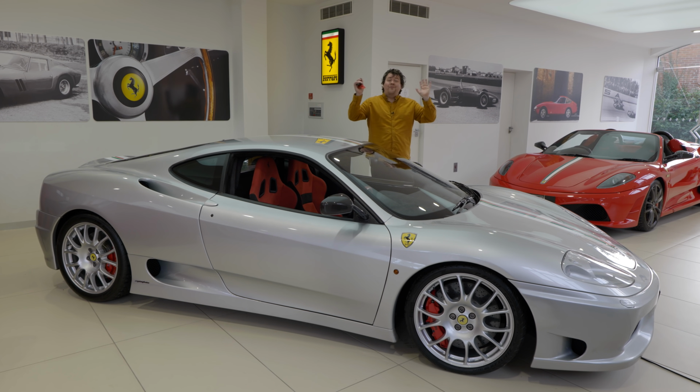Starting the car is actually a fairly simple piece of business. Make sure the immobilizer is disabled one way or another. There'll be a little red telltale in most of these cars to tell you whether it's off or not. In a modern car, if the key's in it, generally you're pretty good. Something simple like the Testarossa or 355, simply turn the key, engine will start as you're probably used to in most ordinary cars. Something like the 430 will have a start button.